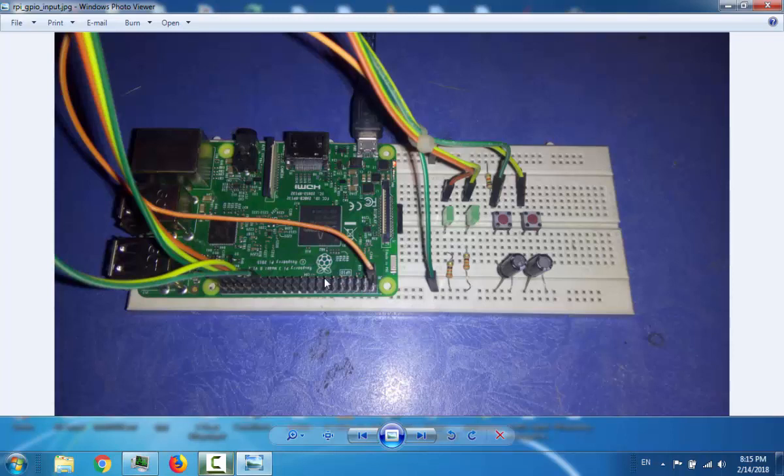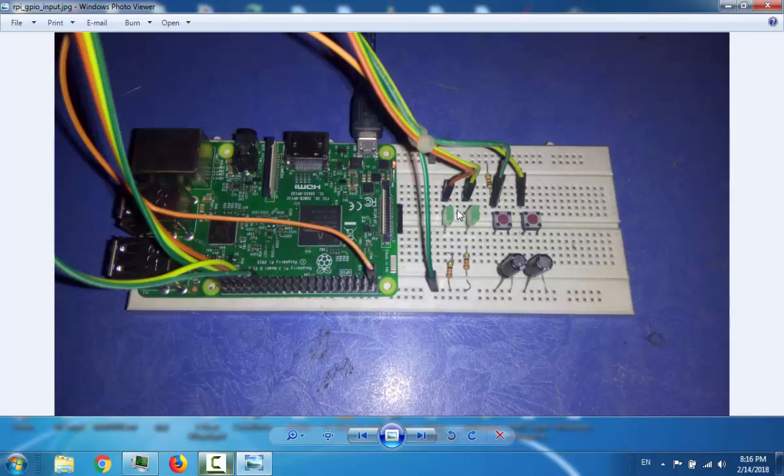We have connected our configuration like this: 3.3 volts positive is provided to the external pull-ups, and this green wire is grounded here. We used the LEDs in common cathode mode, so that logic high will turn the LEDs on and logic low will turn the LEDs off.